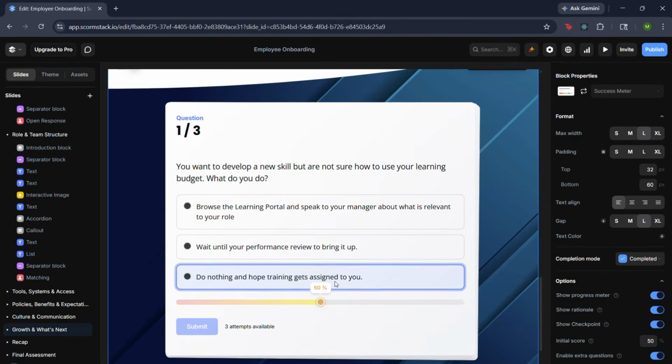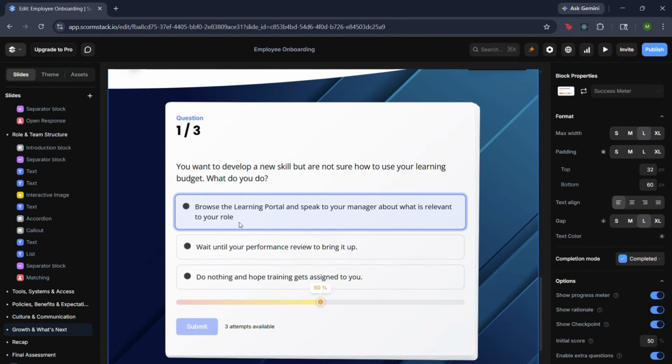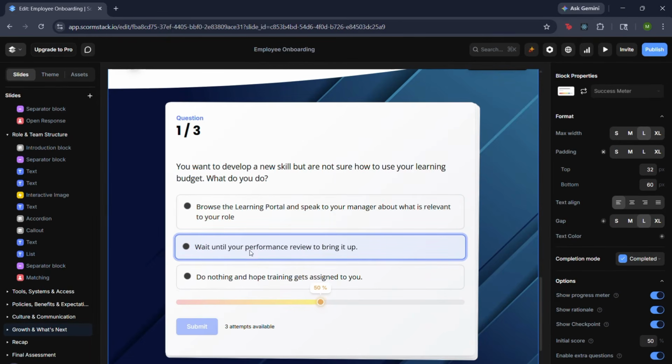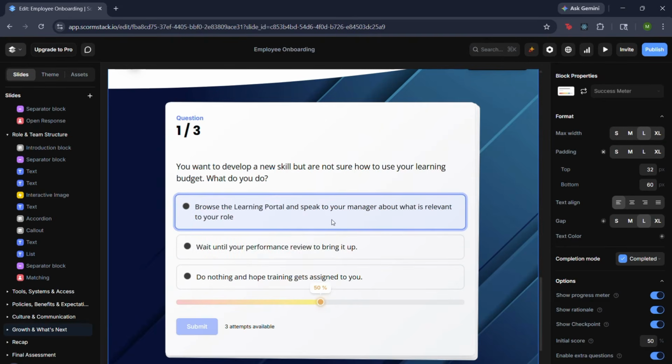So we have 3 questions, and each of these options that you see here, you can add different points to it. So each time they select an option, they get either positive 15 points, negative 5, negative 10, whatever you want to give, right? And then their target is, whatever target you set, to be above that percentage, to have a good level. They can have low level, medium level, high level, right?